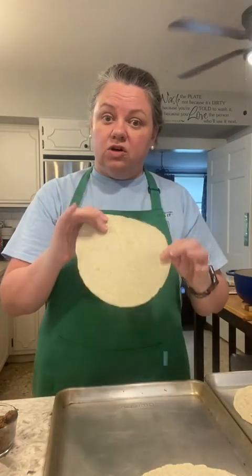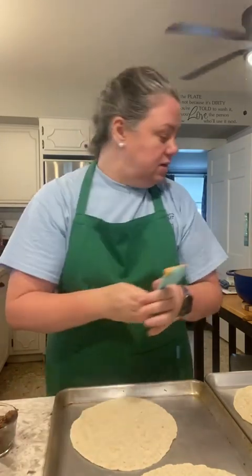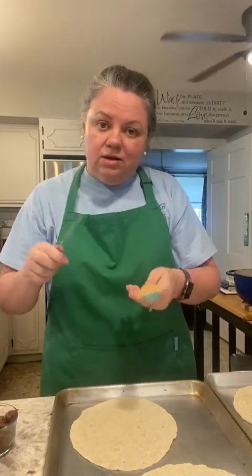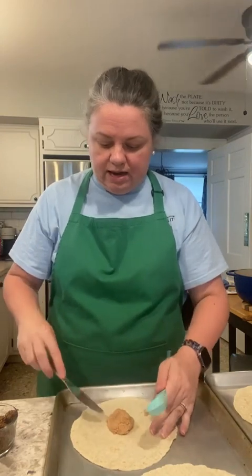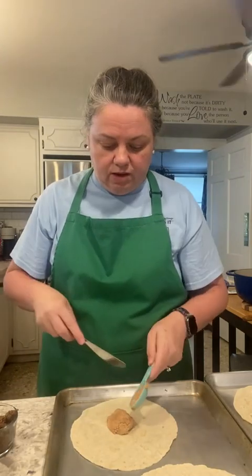I have cooked them on both sides, just in a dry skillet for a minute, to give them a little season. I am putting 2 tablespoons of refried beans.